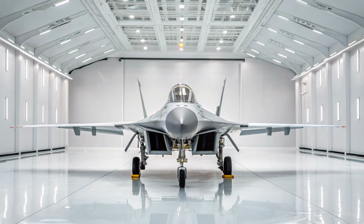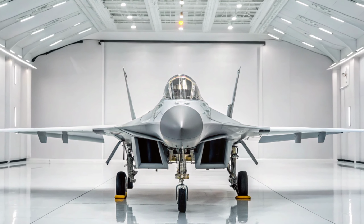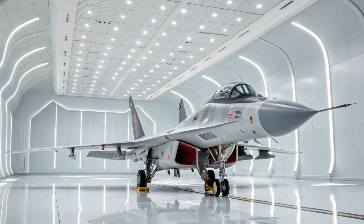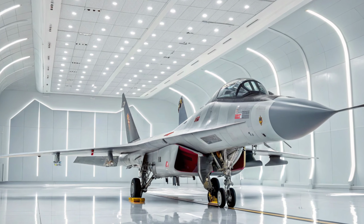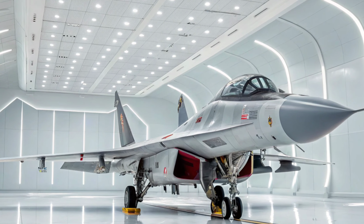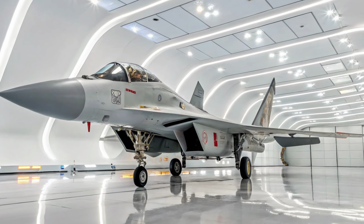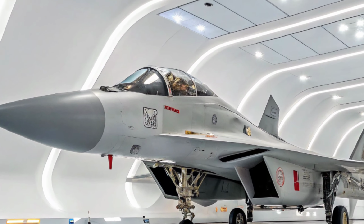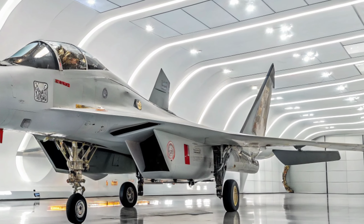General Dynamics Mikoyan MiG-29 blends legendary fighter jet performance with reimagined refinement. It's an aircraft born from Cold War dominance, now evolved with advanced avionics, cutting-edge stealth enhancements, and a surprisingly elevated pilot experience. At first glance, the MiG-29 retains its iconic twin-engine silhouette, but with a sharper edge. New composite airframe elements reduce radar signature while enhancing maneuverability.